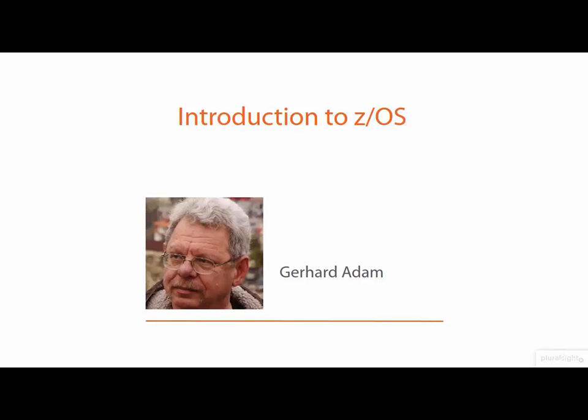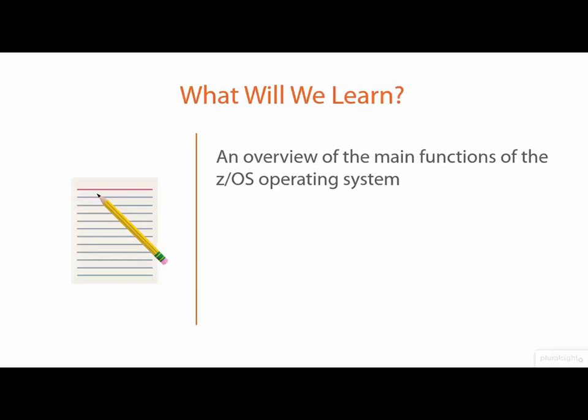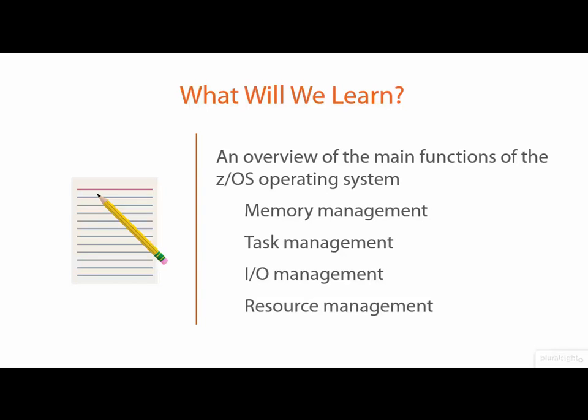Hello, my name is Gerhard Adam, and in this set of modules we will continue exploring the mainframe environment. In this module we will introduce the z/OS operating system by examining the four main areas of control. We will look at memory management, task management, I/O management, and resource management.